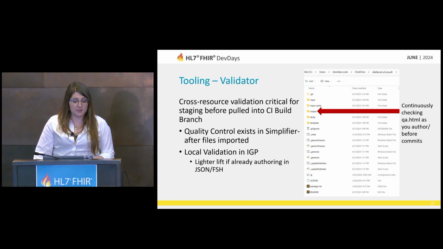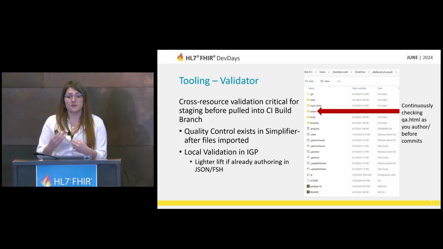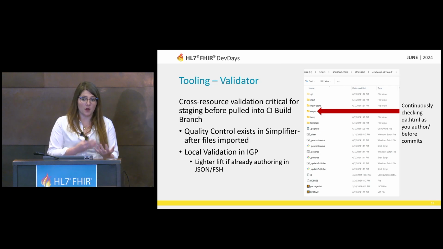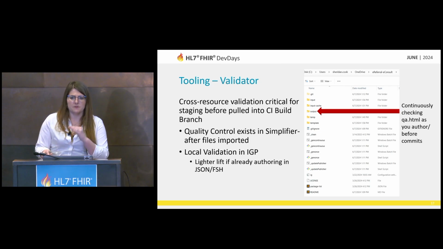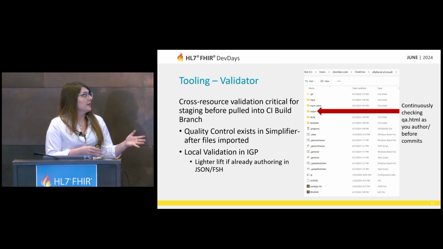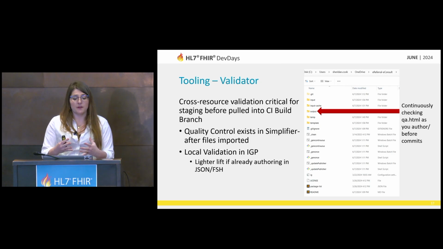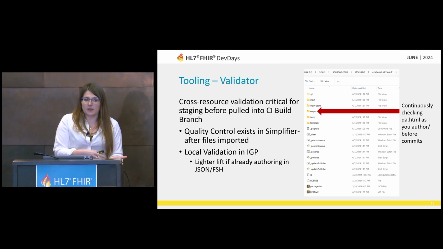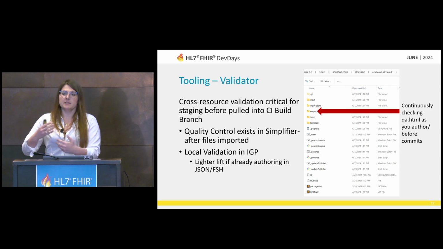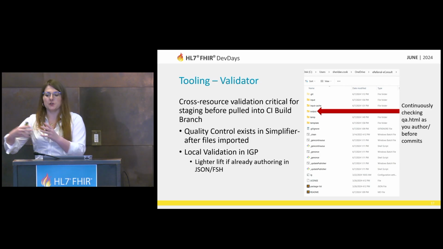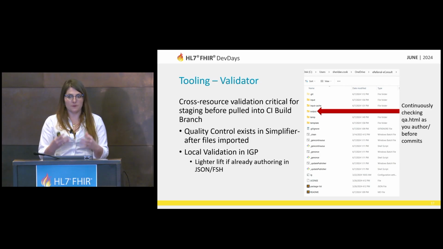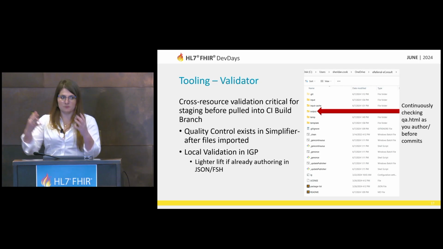The validation piece just allows us to apply quality control. And we actually decided to use IG Publisher because, especially for those of us already using FSH for authoring, it provides a much lighter lift to do validation. While there are validation capabilities in Simplifier, they come after you import it. So it didn't necessarily help us, because we needed to stage it away from the public before we figured out, yes, there's nothing wrong with this, bring it into the main view.